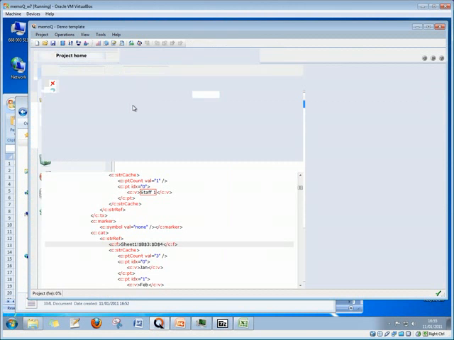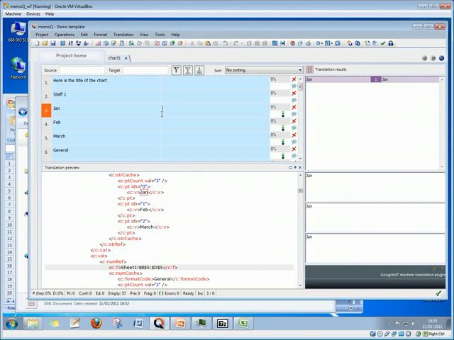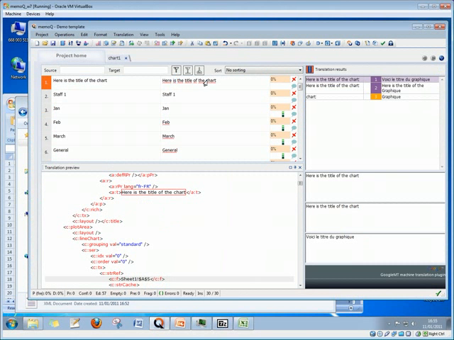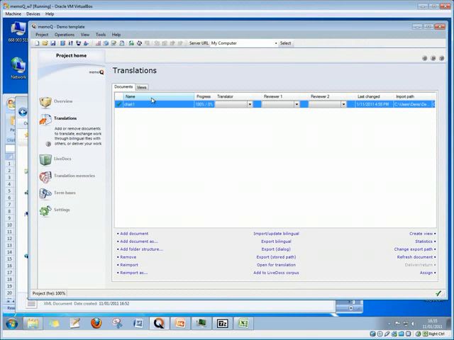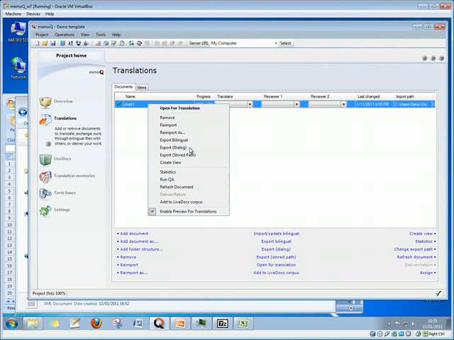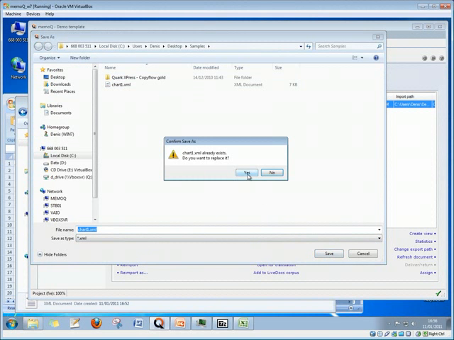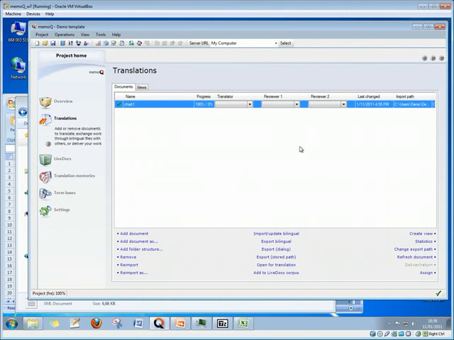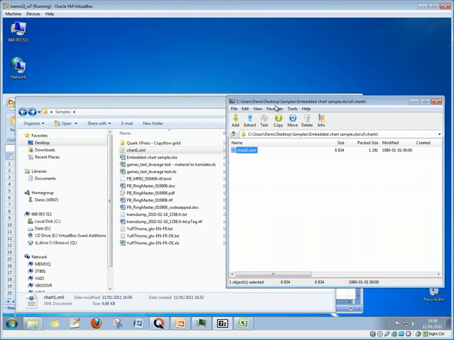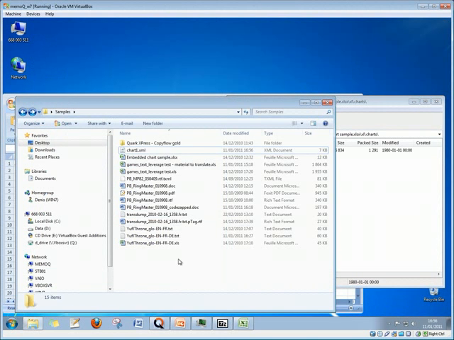Sorry, I will just copy everything from source to target and just show you the translated title. I should have done that. Okay. Then export. And yeah, I will override that chart.xml. Okay.